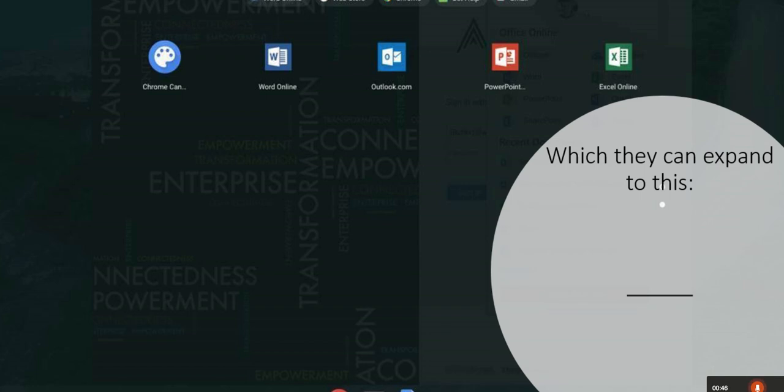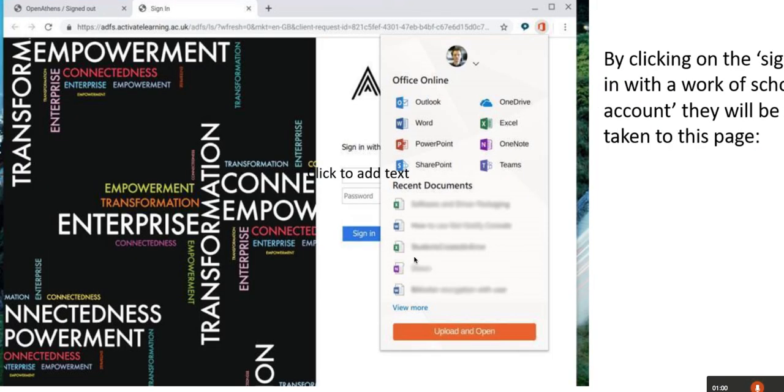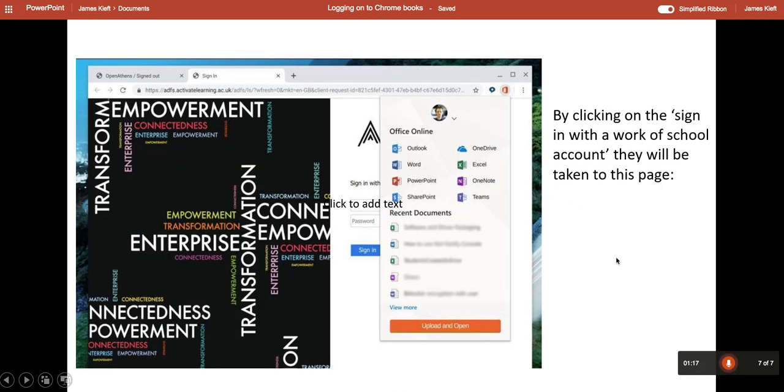And on this slide I've got a number of images linking, so I'm just pretending that I'm presenting. And then if they click on the little icon in the top corner, they can log on to Microsoft Online. And once logged on, they can see all of their apps available. So I've finished my presentation. I can exit that.